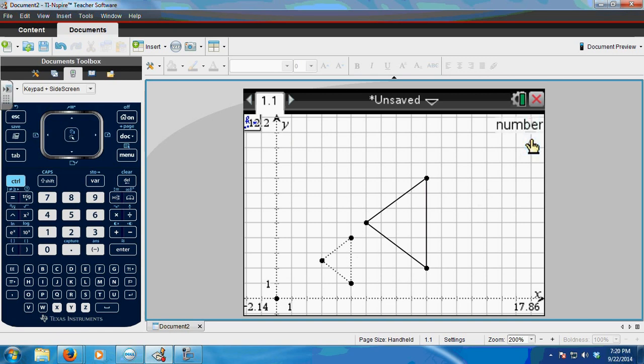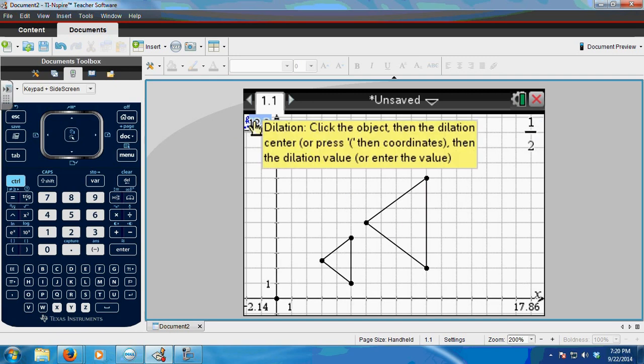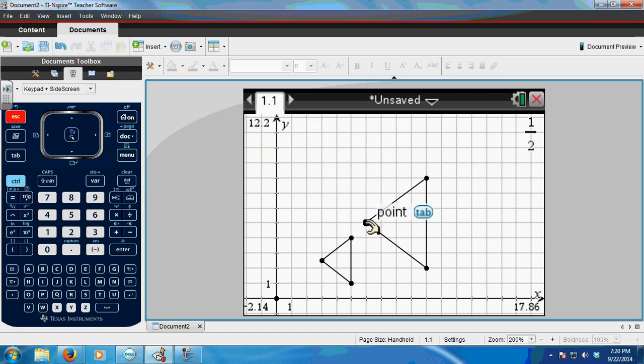And then what is the scale factor? Well, the scale factor is 1/2. And again, you have to have the number 1/2 already there. If not, then you're going to mess up and it's not going to create the triangles. You see, the triangles are already being created. So I'm going to click on that, and then voila, it creates the triangle for me. Now again, my dilation tool is still turned on, so I'm going to turn that off. And voila, I have created my dilation.